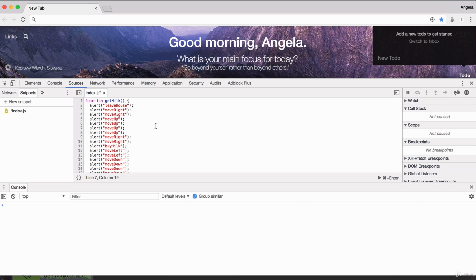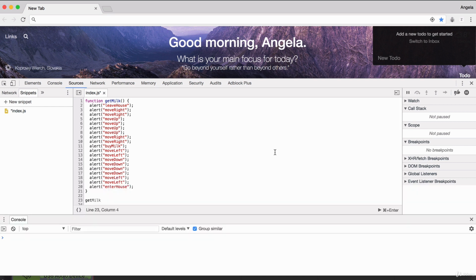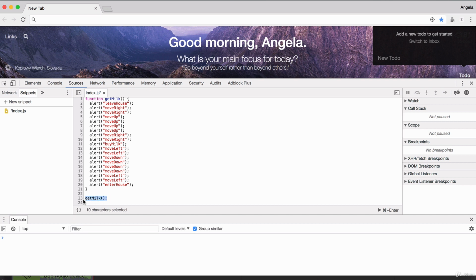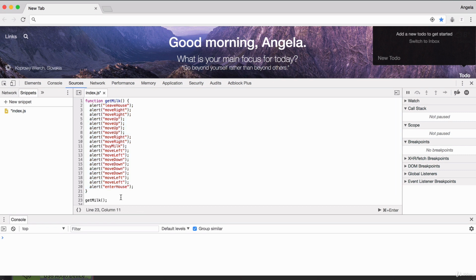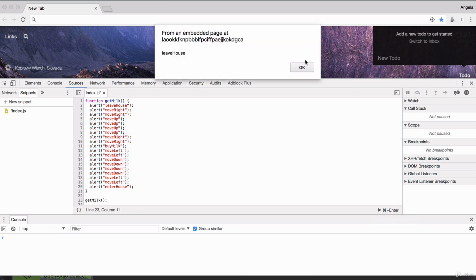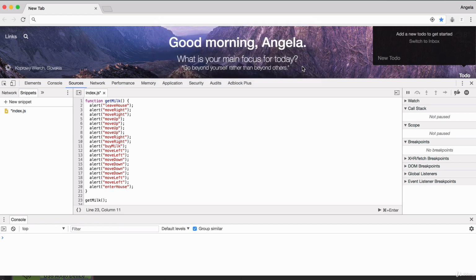Now let's go ahead and run this code. In order to execute everything that's inside this function getMilk, all I have to do is write getMilk, some empty parentheses, and finally a semicolon. Now you'll notice I'm not writing the function keyword. I don't have any curly brackets because this is the part where I'm telling the computer to find a function called getMilk and run all of the instructions that are contained inside it. So now if I hit run, then you can see that it's going to execute all of these functions that are inside getMilk.